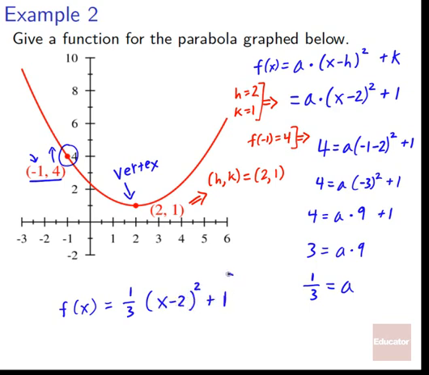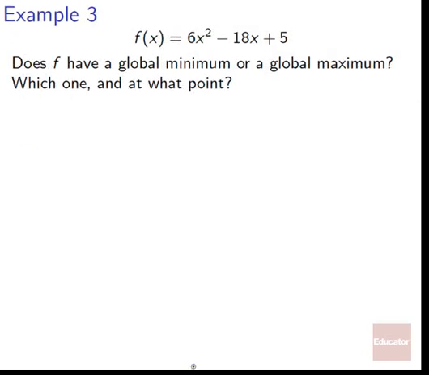Great. And if the problem had asked us to put it in that general form, ax squared plus bx plus c that we're used to, at this point you could also just expand 1/3 times x minus 2 squared plus 1, and you'd be able to get into that form, ax squared plus bx plus c. Remember, you can just switch from one to the other. To switch from this new form into our old general form, you just expand. If you want to go from the old general form, you complete the square like we just did in the previous example.